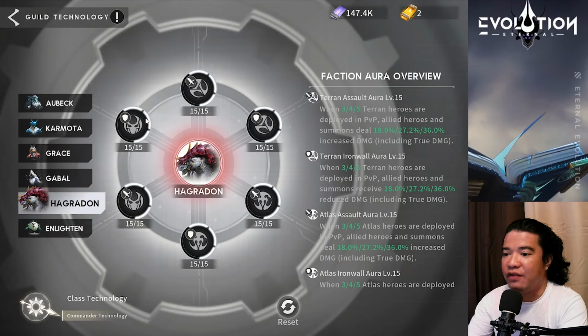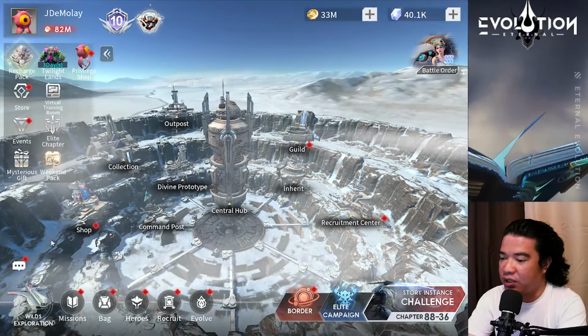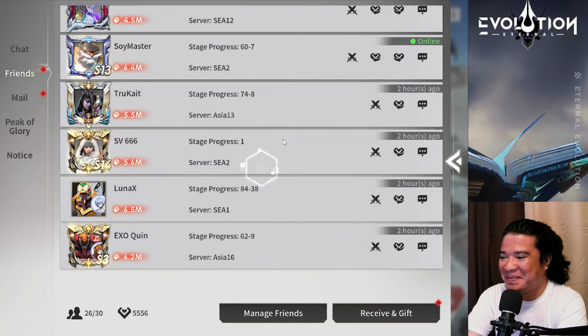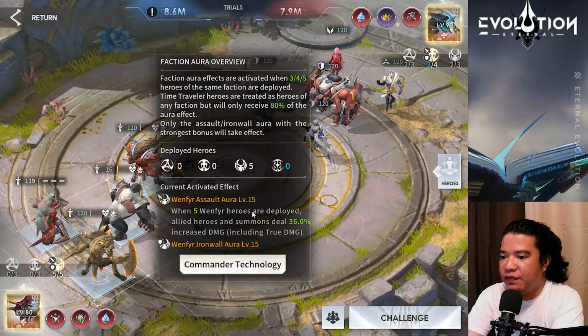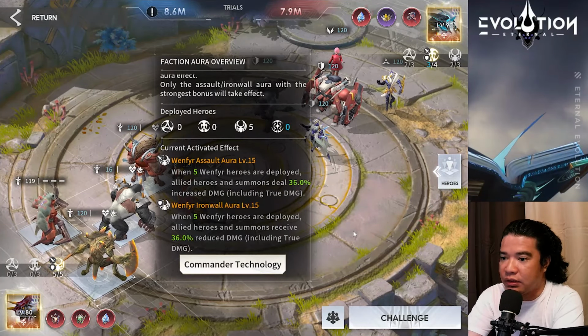Okay, since vanguards are very, very versatile, especially in PvP, it can defeat almost all units, guys. Maybe except for tanks or 50-50 for tanks. And sometimes assassins. Okay, so let's challenge this, guys, okay? So we have here the Winfer Assault Aura and also Winfer Iron Wall Aura. So it says here it deals damage plus 36%. And on this Iron Wall Aura, summons or heroes receive 36% reduced damage.